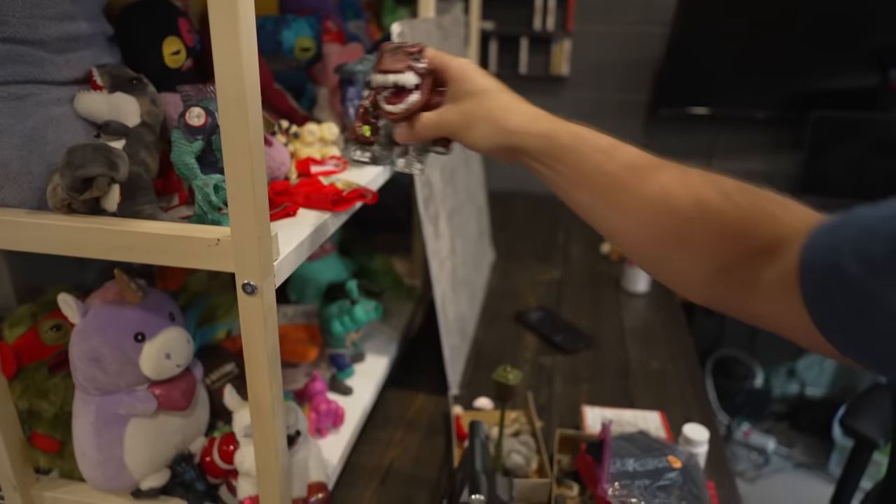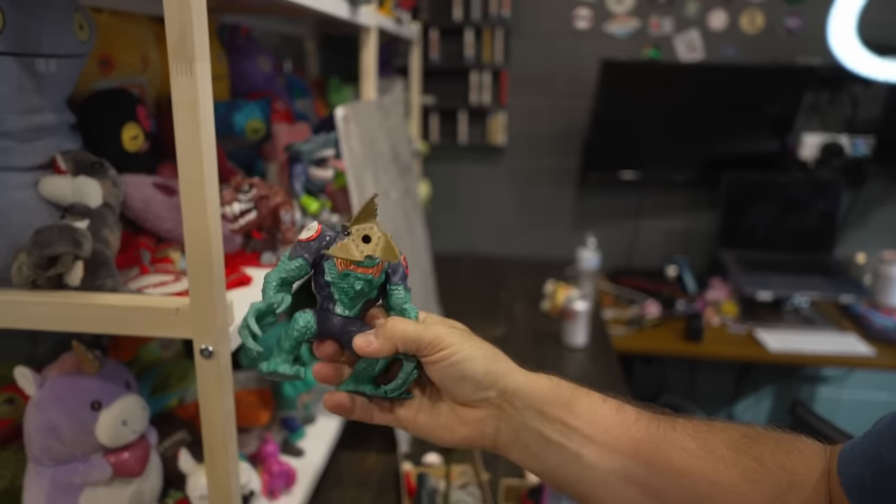The Street Sharks I bought — I paid about $20 a piece, basically $100 for six. This is a Street Dino and a Street Shark. He had them marked at $25 and I talked him down to about $20 a piece because I thought they were really cool. My friend Mike, the Death Pile Picker, reached out and said he's actually collecting Street Sharks and offered to buy four of the six I got for $30 a piece — $120 for four. I paid $80 for those four, so I said yes. It instantly puts me into profit on the buy. Then I listed the last two for $35 and $45. I'm going to take that $100 and turn it into $120, and hopefully get another $80 from the last two.